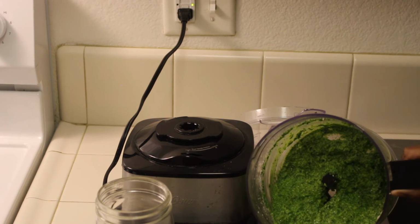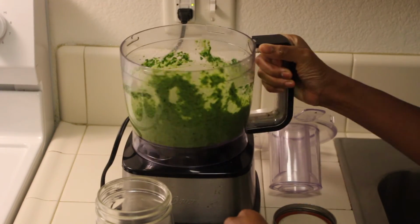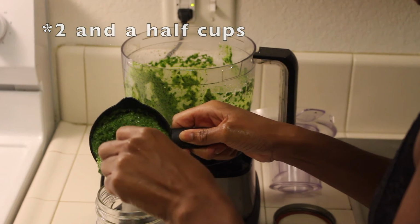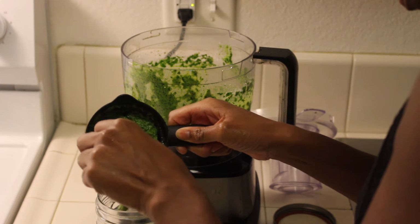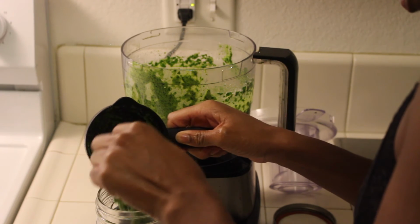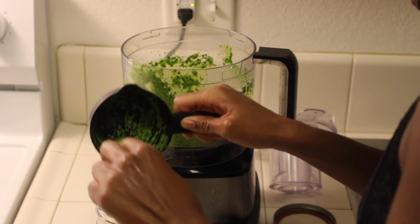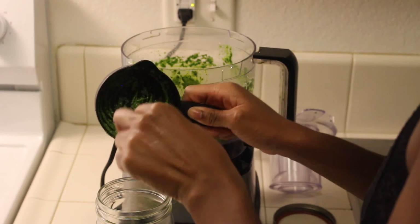Anyway, here I'm going to measure out the pesto that I make. I think I end up making like 1.5 cups. And it's kind of hard to measure because it's so thick. As you can see, it's really chunky, which is not very characteristic of pesto from my understanding. Because it's so chunky, I think a lot of the pesto got lost in transferring it from the measuring cup to the actual jar and everything. But, we're making it work.